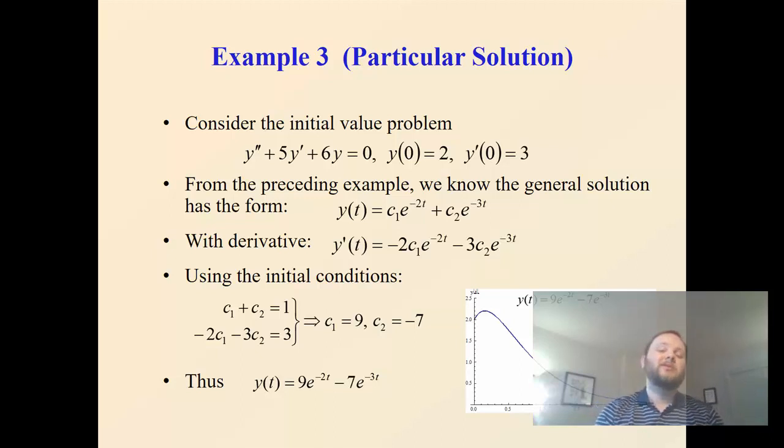Now, before I finish this problem, I can also imagine what this might look like. Without even finding the values of C1 and C2, I can predict what this graph is going to look like. My initial position is 2, so on the y-axis it has to start at 2. Y prime of 0 is equal to 3 means it's going to have a positive slope moving up. Lastly, in my general solution, both roots are negative, meaning there's going to be a decay down to 0 regardless of initial condition. And notice it does exactly that.